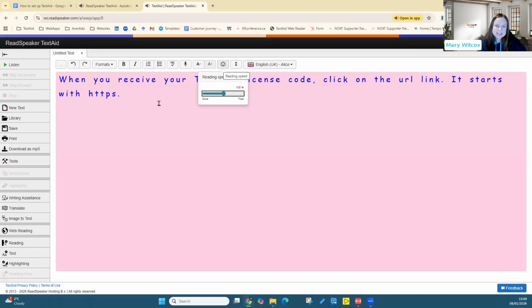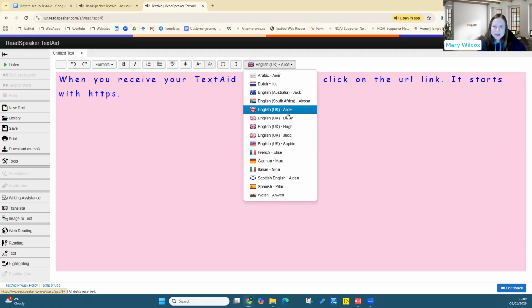Like, easy. Then if you think, oh, no, I don't really want a female voice, I want a male voice. Right, these are the standard voices you get if it's a DSA license or an Access to Work license. They're the standard voices, a variety of accents and languages too.